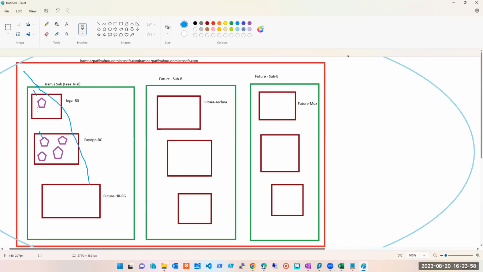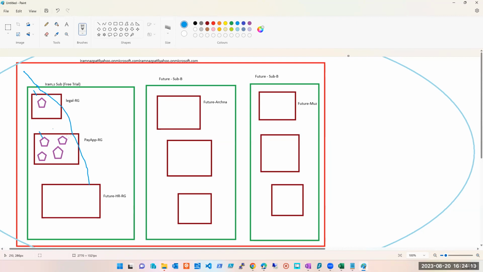Okay, so what kind of role? Could you explain it? Could you give me an elaborated answer? 5 users, user A, B, C and D. I want all of them to do their homework. I want them to have complete access in their resource group. So what will you do step by step?